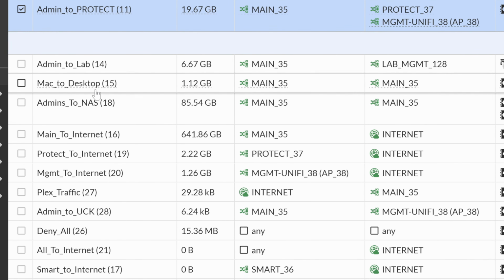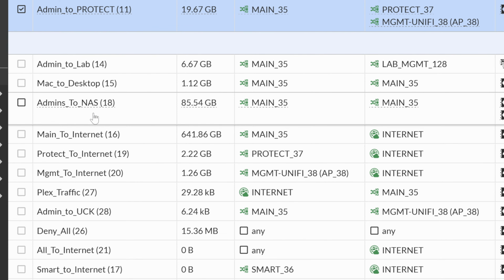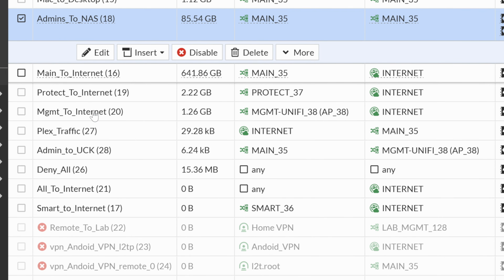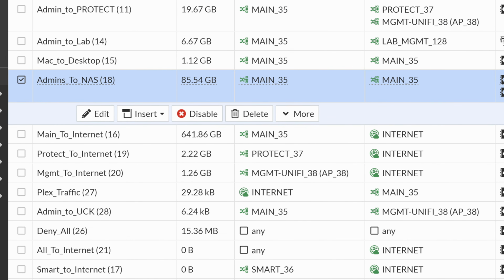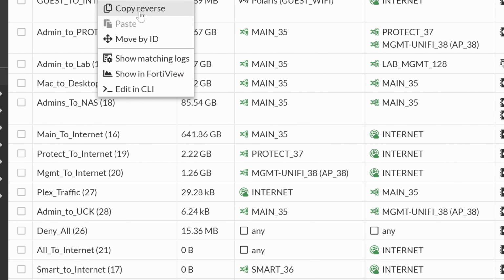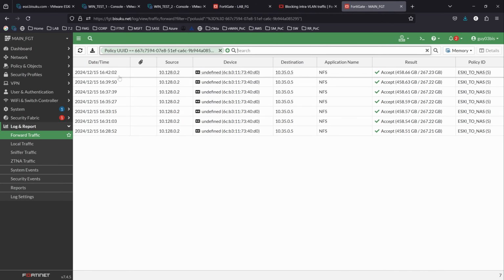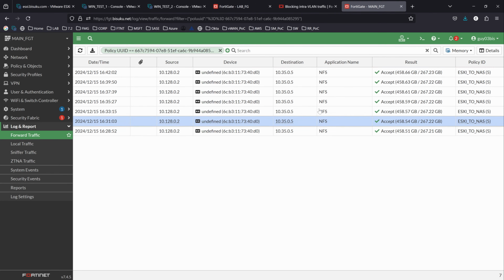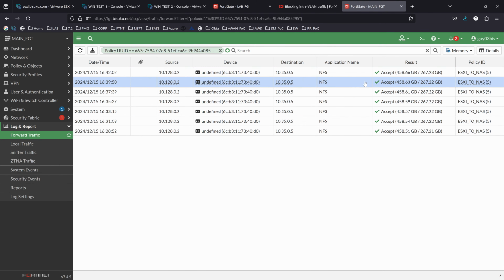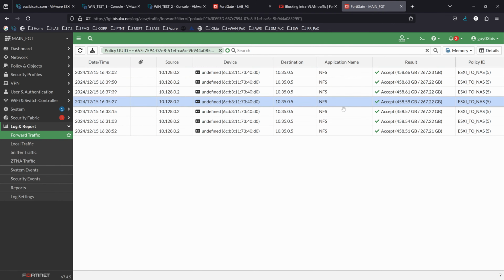They are the only computers that can talk to many other things. So this is how I can see it. If I want to see all the sessions associated with this, I can do right click and show matching logs to see all the logs. And these are the different sessions that are created between my NAS and my ESXi host or server.